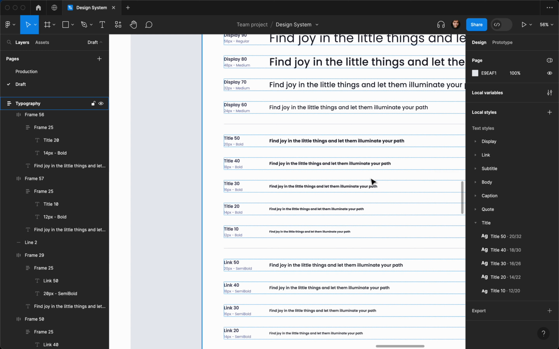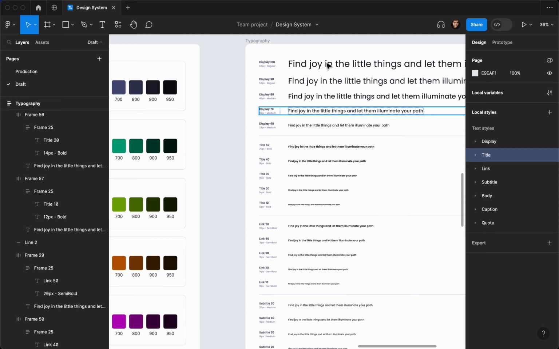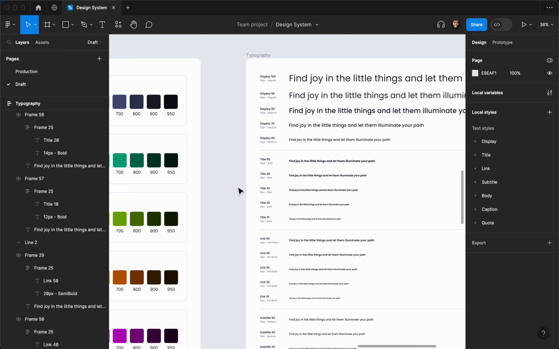And now if I go to my text styles, as you can see, we have already created these right now, and I'm just going to take it to here so it's aligned both visually in the design and in the list.